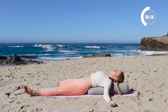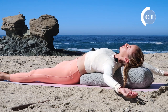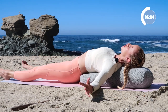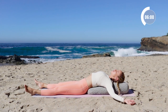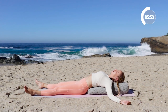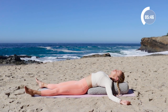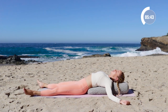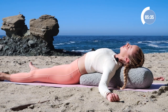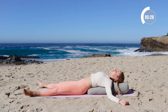Take another inhale in and just notice how much tension you released just by laying here and giving yourself permission to just relax. Now carefully unwind yourself, let go of that leg and we're going to stretch out the legs in front of us. Keep the arms right where they are, you can maybe even take them up a little bit higher and just allow yourself to relax here. Let the blood rush back into the hips — it's an incredibly relaxing feeling when the blood rushes into those places that we were stretching. Take a big deep breath in and then exhale slowly, really slow, exhaling and releasing. Beautiful work.